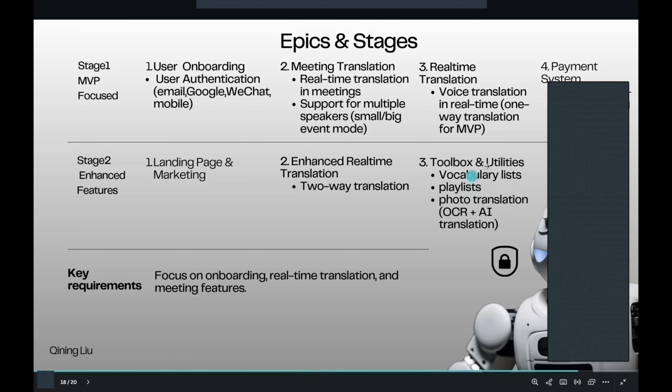So for the key requirements, we are focusing on onboarding, real-time translation and the meeting features. And the MVP focus is on responsiveness and improved performance of our real-time translation in different meeting schemas.